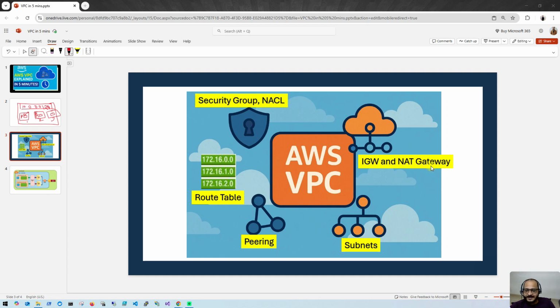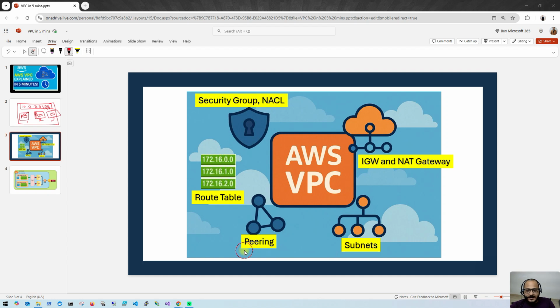What does it mean? Suppose you have an EC2 instance in your private subnet and you want to download some software, but there is no internet connection on your private subnet. In that case, you can utilize a service called NAT gateway. You can download the package from the internet, but if someone from the internet tries to access your EC2 instance, they cannot access it. That is one-way communication or one-way traffic flow.